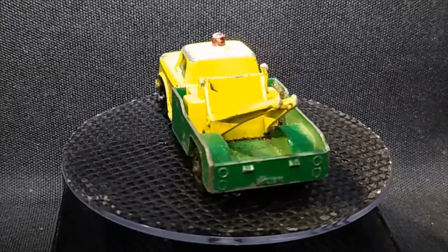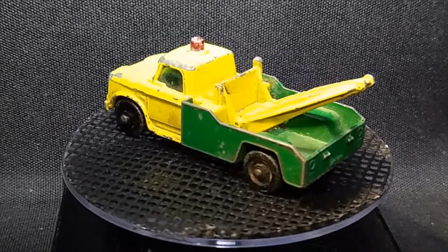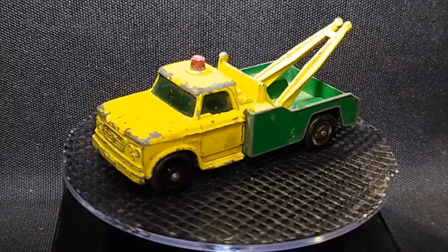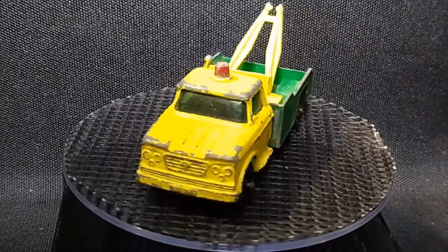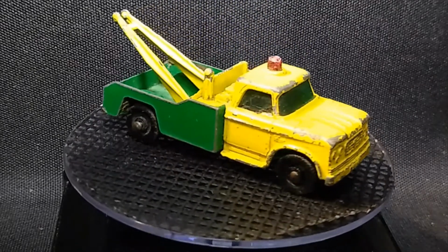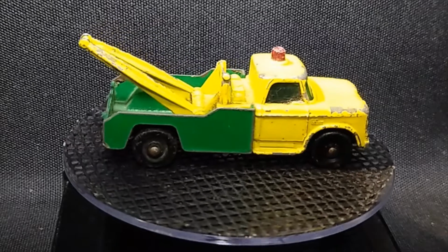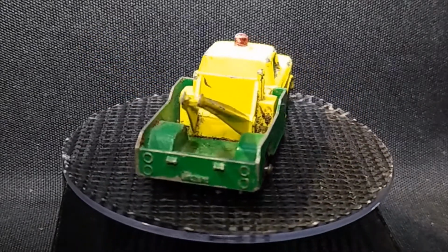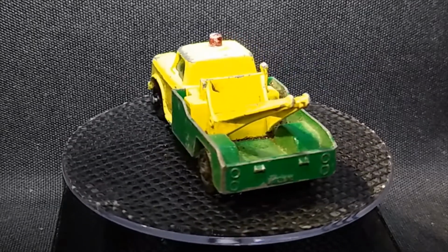And before we get to the reveal, let's take a minute and look back at where we started with this little Matchbox Lesney number 13 wreck truck. Let's go ahead and get to the reveal, and we will see how this little project came out. Everybody, stay tuned.